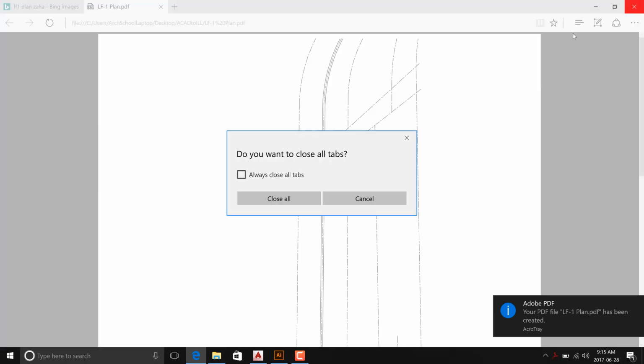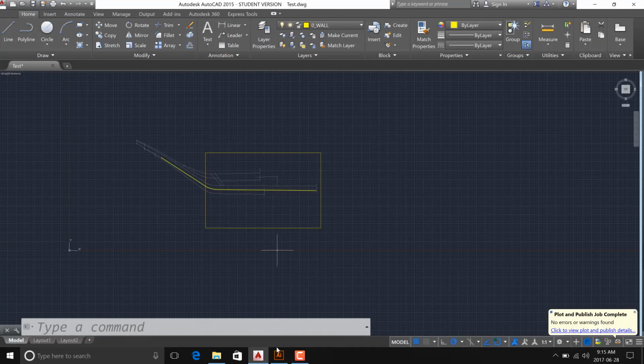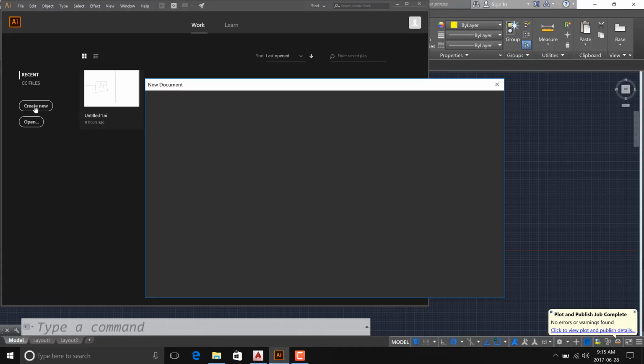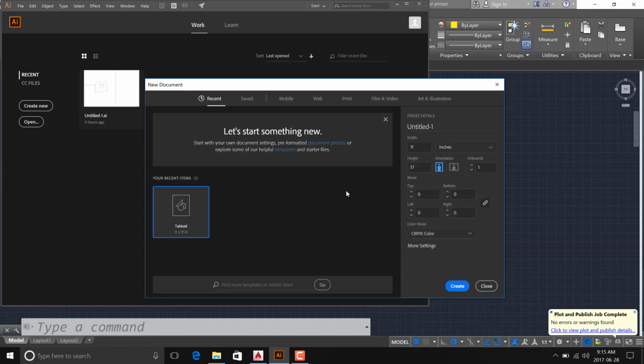So that's now saved. We'll close all the tabs. So I'll go to Illustrator. I'll start a new file. And I'm using AutoCAD 2015. So that's a little bit of why the interface is so messed up, because the computer is more advanced than the software platform. So the driver, if I was using 2017 or 2018, it'd be fine, but 2015 or 2014 is what is in the machines upstairs. So this is the closest compatibility I can download.